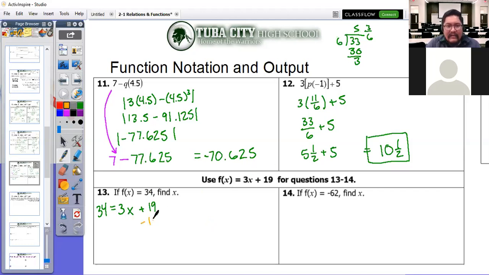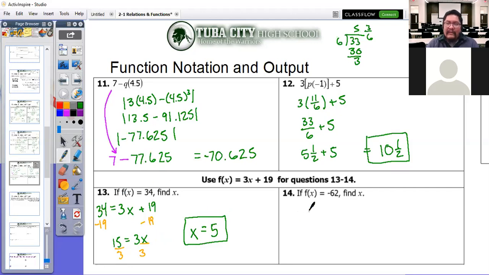And then from here, it's not so bad. We're going to go ahead and minus 19 from both sides. And I'm going to solve this just using our basic algebra. So start with our addition and subtraction, and then move on to any multiplication or division. So in this case, I'm going to divide everything by 3. And I'm also going to flip the sides so that I get x here. So obviously 15 divided by 3 is 5. So now I know that I'd have to plug in 5 in order to get 34.